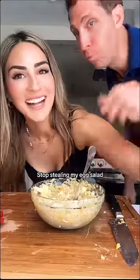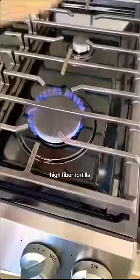I'm stealing my eggs out. Get out of here. High fiber tortilla. Toast. Crispy tomato. Our dreamy and creamy egg salad. Chives. Cut. Are you obsessed? Mmm.